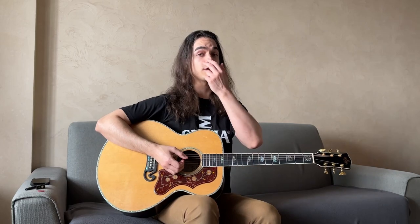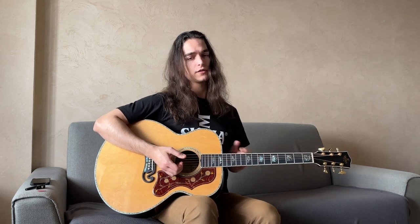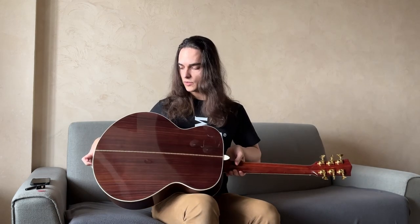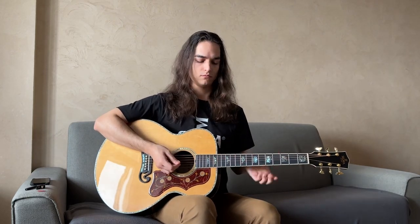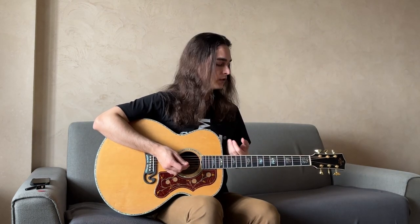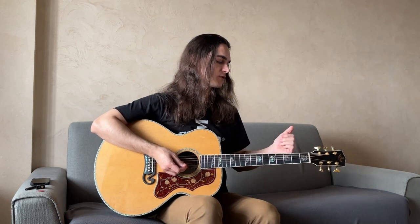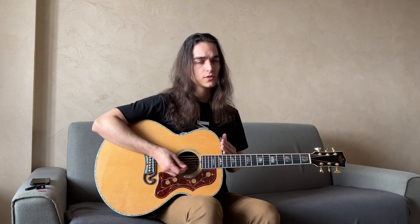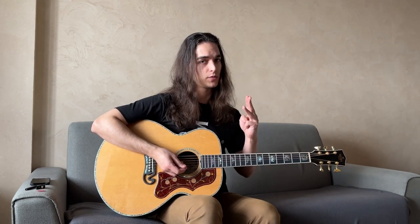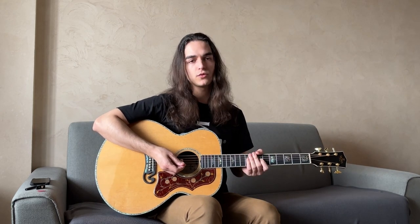So speaking of specifications, the top is solid spruce. I think they don't mention it, I think it's Sitka. The back and sides are laminated rosewood, beautiful veneer. We don't know what's in between, probably mahogany. And the neck is a three-piece neck with mahogany, a strip of, I think, walnut, and mahogany. We don't have heel joints, we don't have scarf joints, just three pieces. That's great. We have a micarta fretboard and micarta bridge.